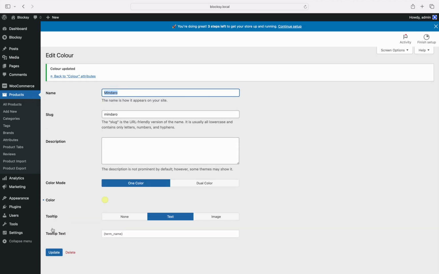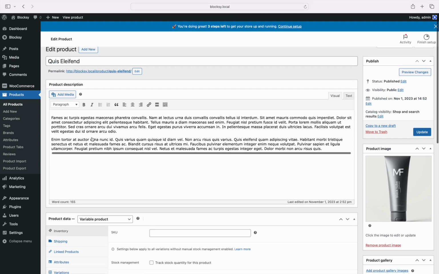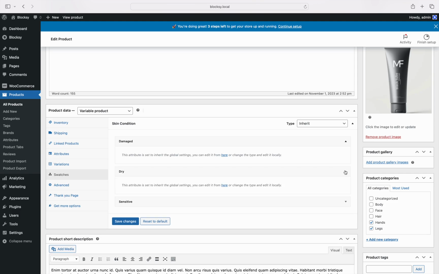So far, so good, but we're not fully done just yet. We have one little mention before we move on to the customizer. There are some cases in which your products might not use the globally saved attributes, or some cases in which you'd like to override what kind of swatch design is used for a specific product. This can be easily achieved via the product edit screen when editing any variable product. A new swatches option should appear, letting you edit these too to your heart's content.